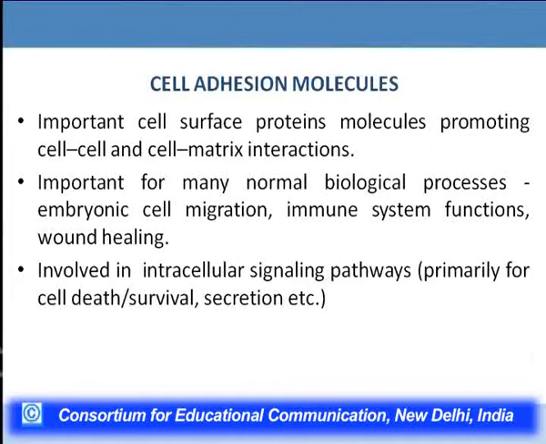Now these particular proteins are very important for many biological processes like migration of various types of cells during embryonic development, for immune system function, that is providing immunity to the organism, for wound healing and many other such functions. Also, these cell adhesion molecules are involved in intracellular signaling pathways, which are primarily required for cell survival or cell death or secretion of various types of other proteins.